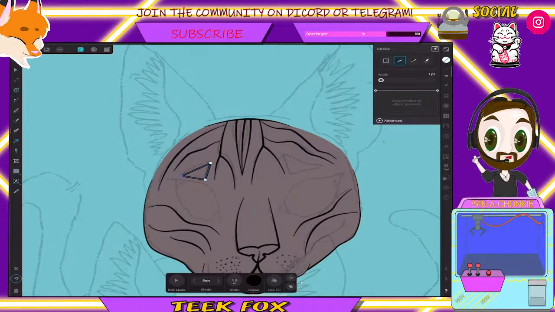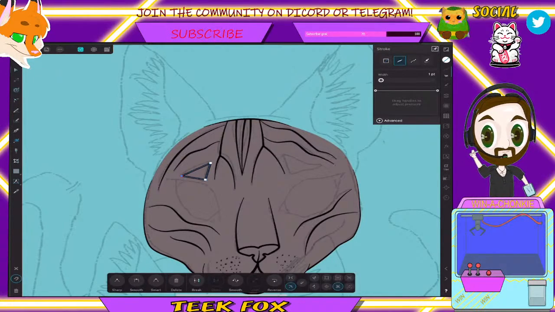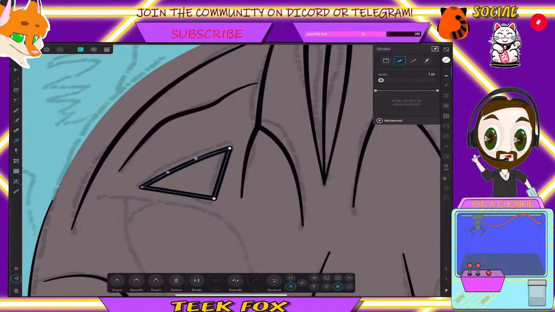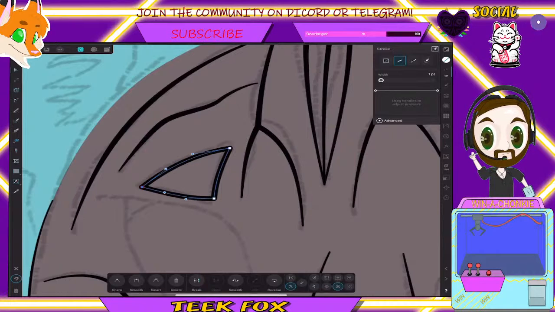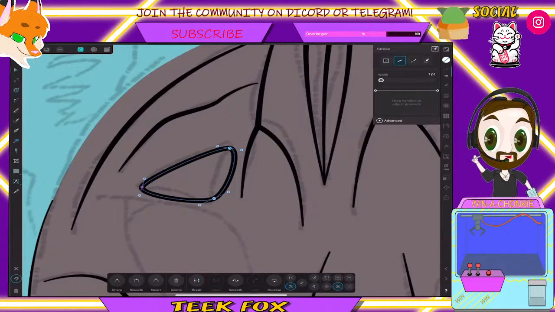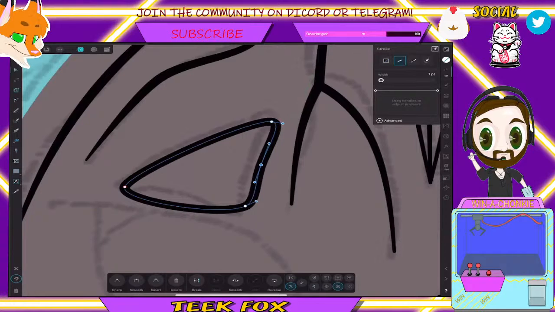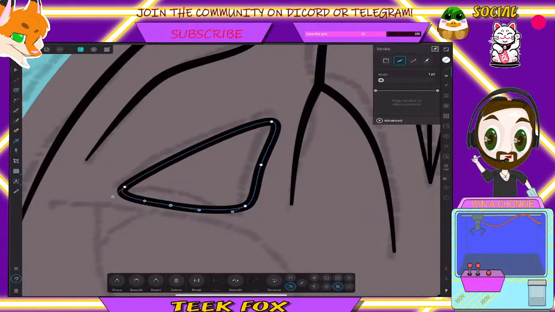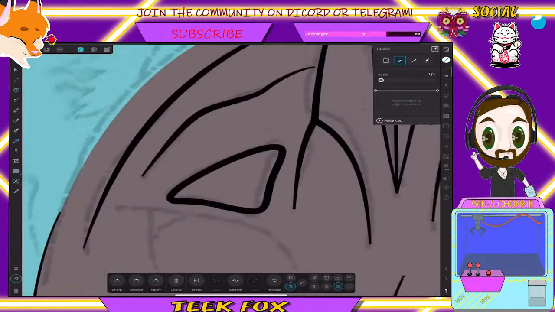Go into node tool. And make these a bit more organic. So, a bit like that, but I'm also going to select them and make them smart smooth. And put extra nodes in just to make it look a bit more like it's real life. Exciting.